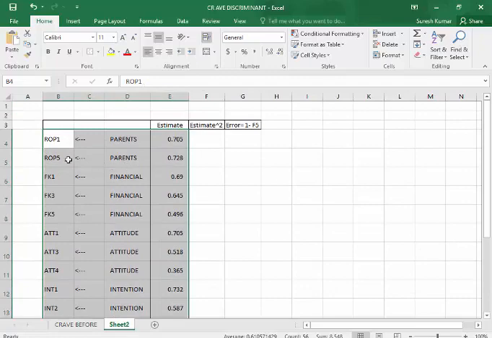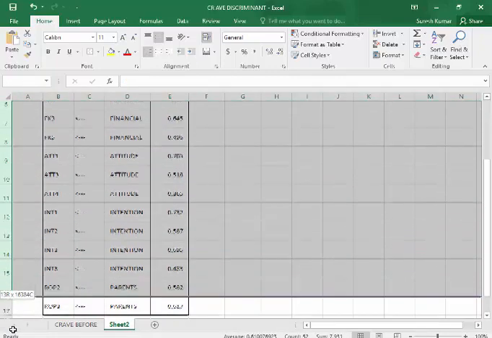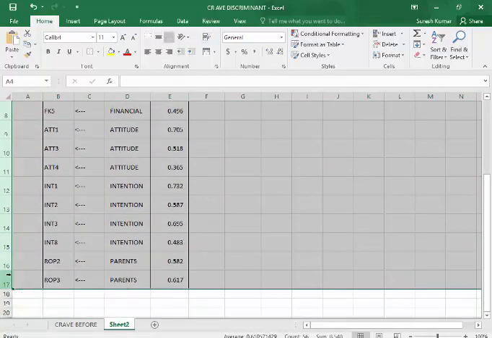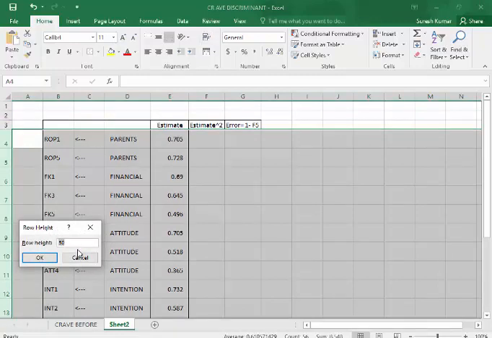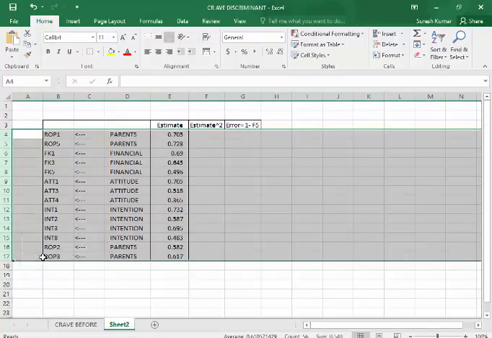Now, the row is too high, so let's block this and right click, click the row height, and 15, I think it's better. So just click on that one. So you will have the look of that.